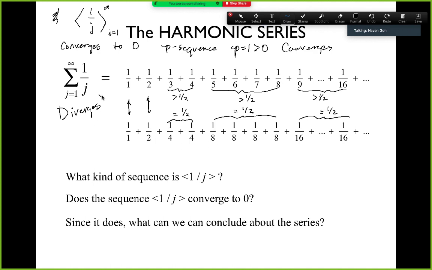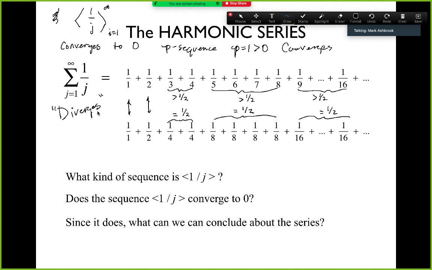We basically said that it will never converge if it doesn't go to 0, but we never said that it must converge if it is 0. Yeah, well said. Did you hear that? We said that if this doesn't converge to 0, then the series diverges. We know that for sure. But we never said, like she said, that if this goes to 0, it guarantees that it converges. And this is proof that it doesn't.